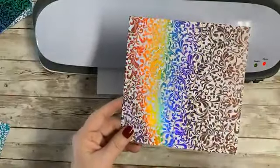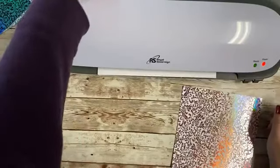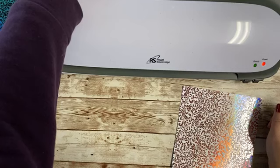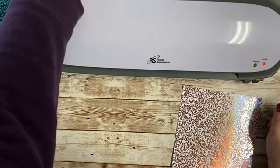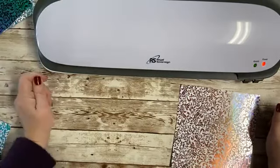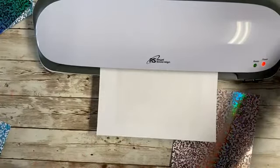But these new foils they have are so stunning. And I think Deco Foil has, I don't know, must be over 40 different colors of foil right now. It's a lot. So these coasters, they're quick and easy to make. You could go ahead and foil up your papers in advance. And I'm getting impatient. I'm trying to grab it. You can foil up your papers in advance and have them all set to go. I always have a nice pile.